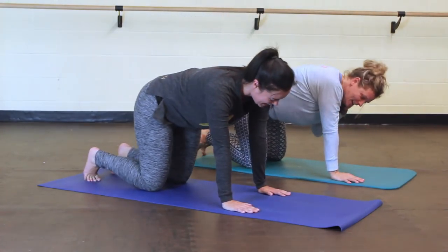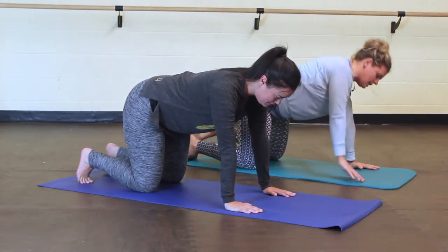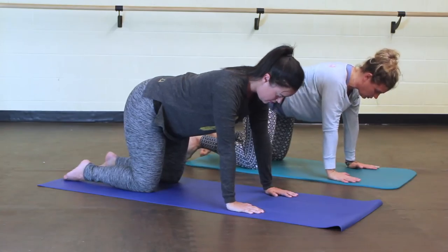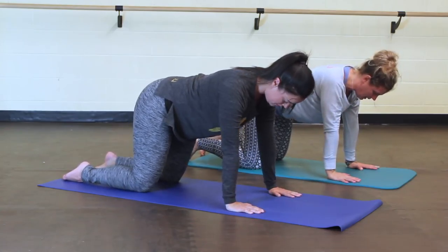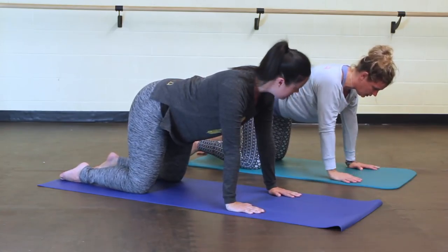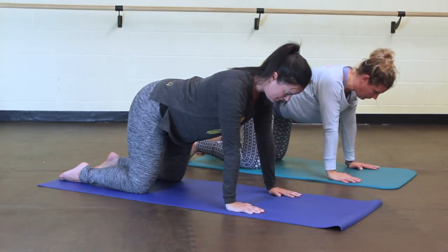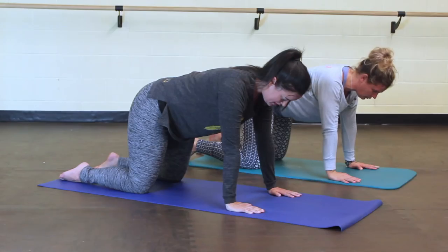It's okay. So first things first, we're gonna come into a nice tabletop position, and I want you to find a place of stability here. So bringing your wrists approximately underneath your shoulders and your knees underneath your hips. Reach the crown of the head towards the front of the room, the pelvis to the back. Now pull your lower belly up for me. I don't want you to feel this in your lower back.